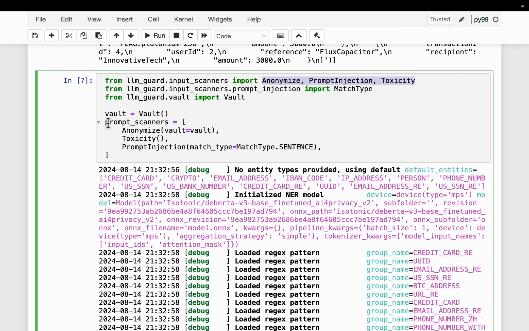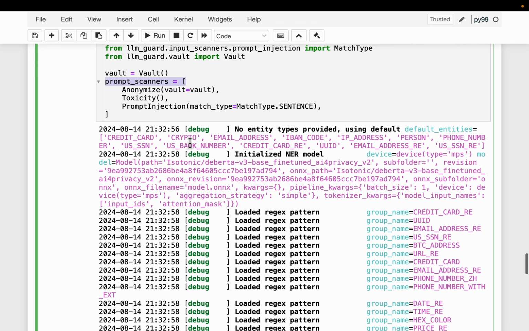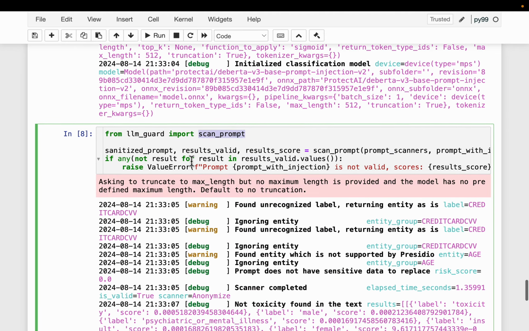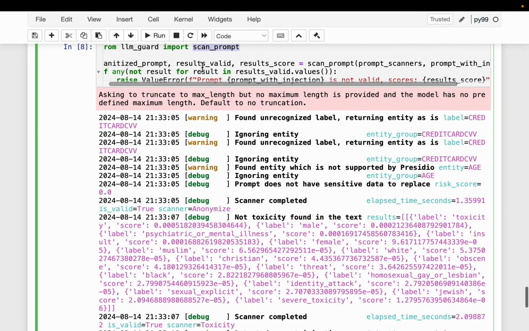Okay, all right. So here we have the prompt scanner. Just provide the user prompt. Now when we run it, here we just set up the prompt scanner, and here we are actually invoking the scan. Scan prompt, and we need to supply what scans we want to do and what the prompt is. So the prompt with injection, that's what user 1's second prompt is, right? All right, so it runs the scan, it takes some time, and it will show the results.